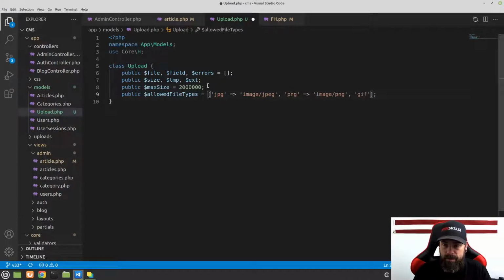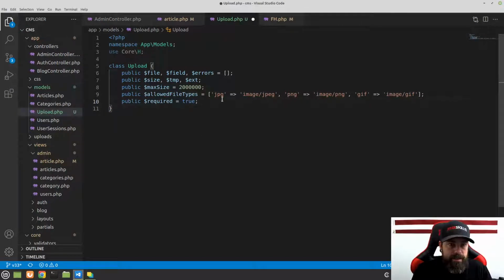But we're going to use GIFs, however you want to pronounce that, and we'll do image/gif. So these are going to be our allowed, and then we're going to set a public required equal to true by default.